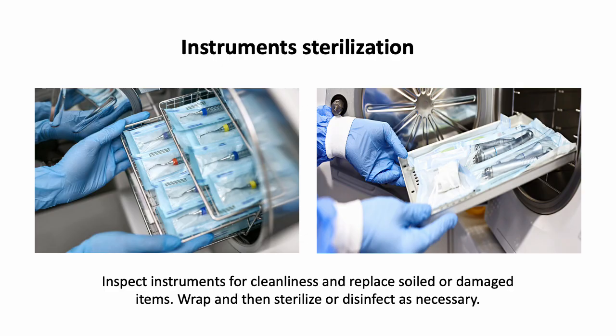After cleaning the instruments, inspect them for their cleanliness and their functionality. Then wrap them and sterilize them or disinfect them as necessary. When the sterilization cycle is finished, leave the instruments to cool down, but inspect them. If they are wet, then there must be a problem. Also, make sure not to dry it on the back because that may cause perforation of the paper.